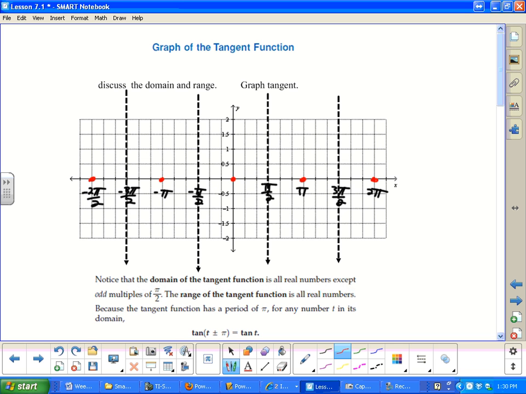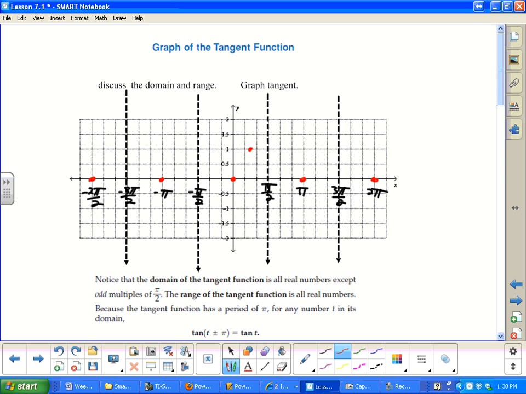Now, all right, let's look at our numbers at pi over 6, like we did with sine and cosine. What's the tangent of pi over, or wait a minute. Look in the first quadrant. What's the easiest number in the first quadrant to work with? 1. Okay, and that's at pi over 4, right? Where's pi over 4 at on here? Okay, halfway between them, right? So halfway between them, I'm at positive 1.